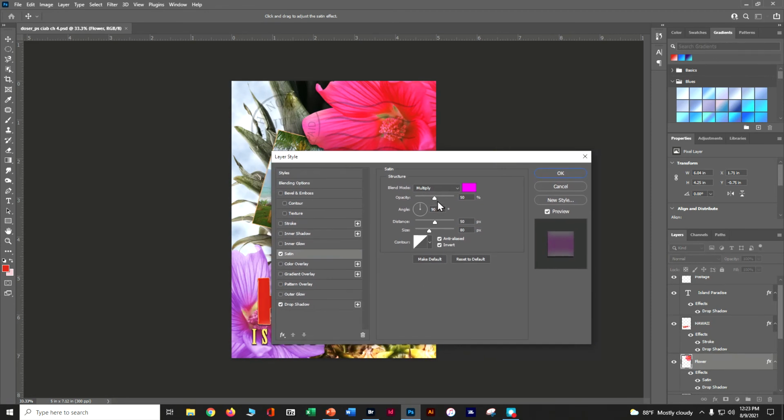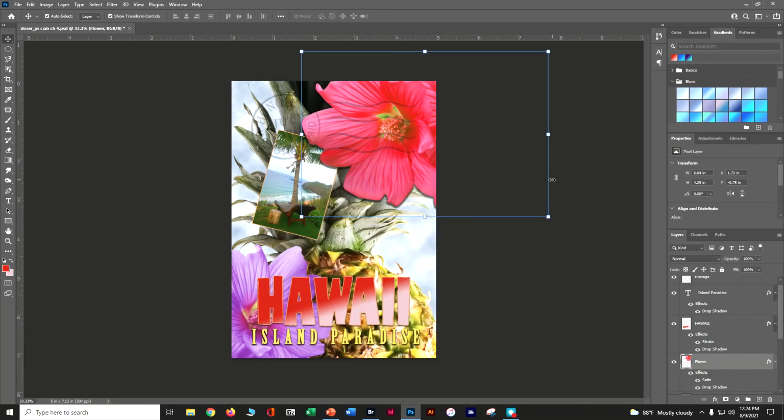Our opacity is going to be 20%. Our distance is 22. And let's make sure our invert is selected. And when we're totally happy with it, let's say OK. So now we've kind of created a different feel for that.